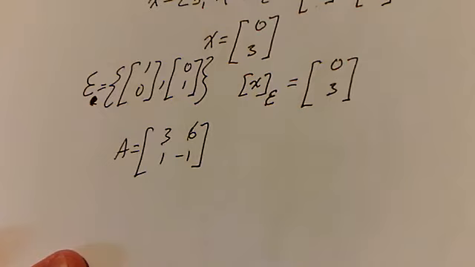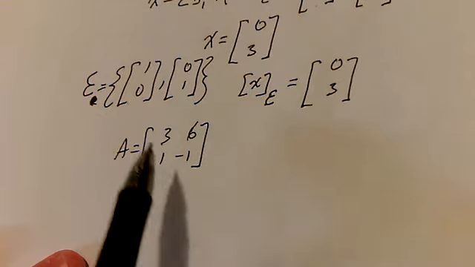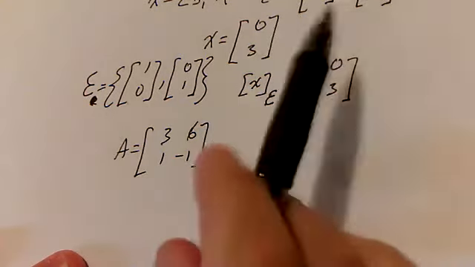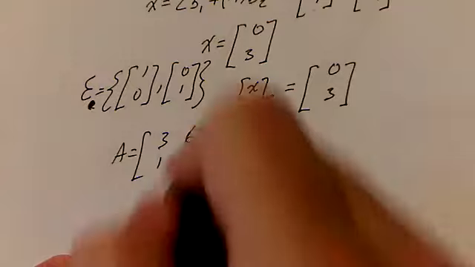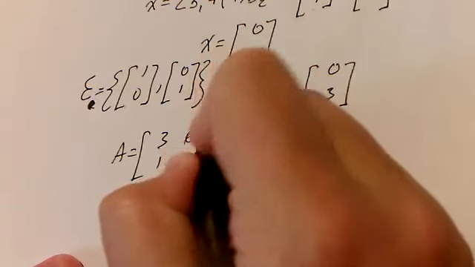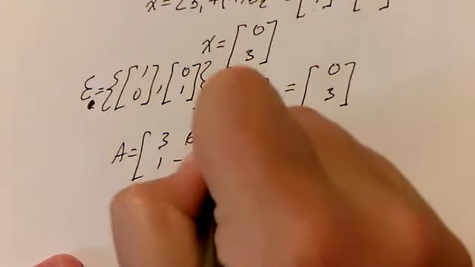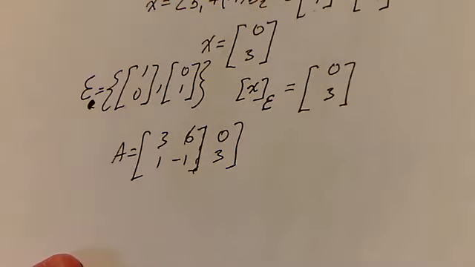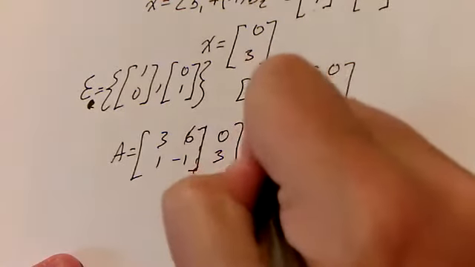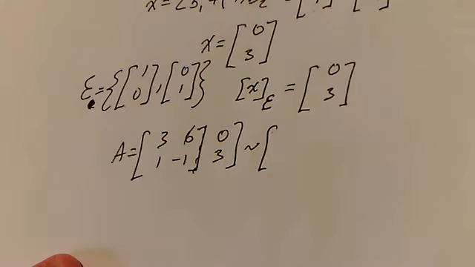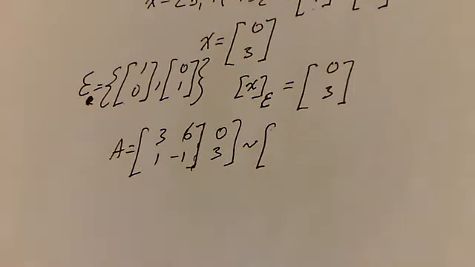And now I know that if I were to take my vector x, based on what we did previously, my vector x, 0, 3 here, and if I were to augment this matrix with 0, 3, and row reduce this, that would produce my coordinate vector, because that's how we determined that coordinate vector in chapter 2. We used that coordinate system to help us figure that out.